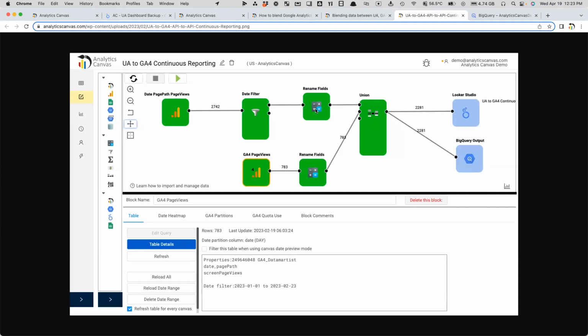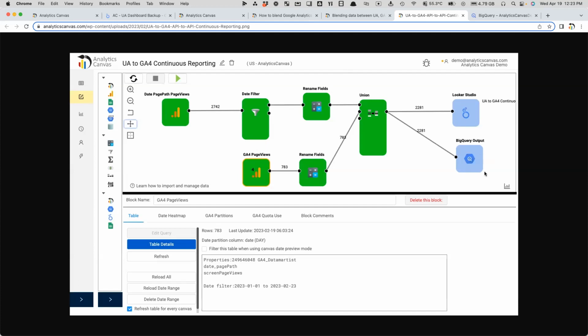What this does is just rename the fields, because the two data models are different. Even the column names are different. And so we need to standardize them if we're going to have the data in one table and be able to use that effectively. So we do the same thing for both GA4 and for the UA data set. We also use this calculation block to add a field label, just to say that this row of data comes from UA and this row of data comes from GA4. Finally, we output the data to Looker Studio, where we can now visualize and work with it.